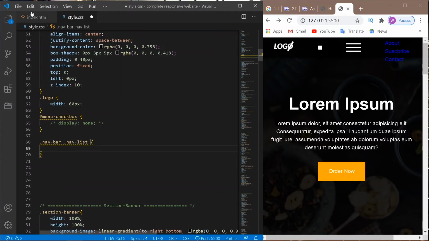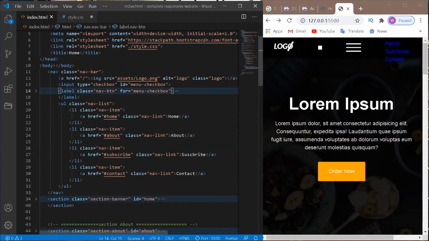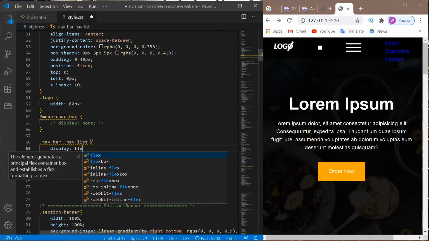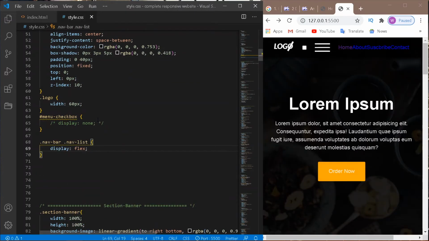If you are getting confused where I got that name from, you can see this is our unordered list, and I gave it a class of nav-list, and that's where the name came from. And I want to say first display of flex to have it this way. You see, it's already displaying flex right now.